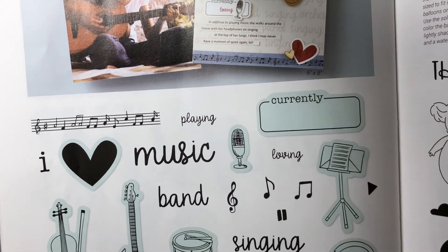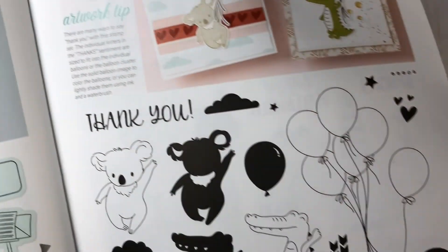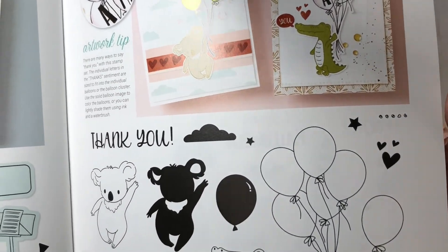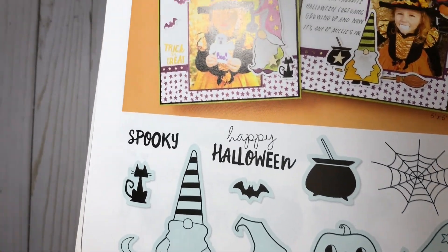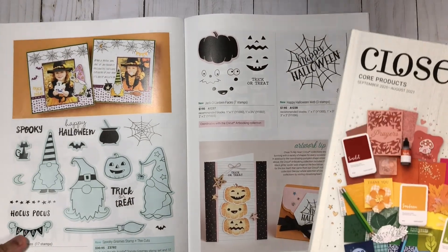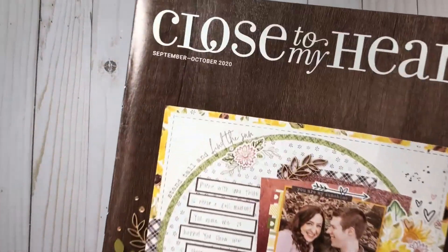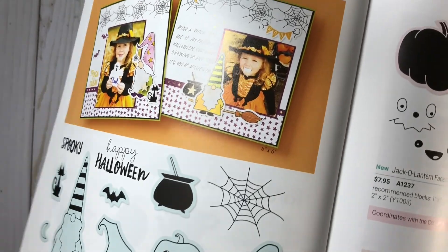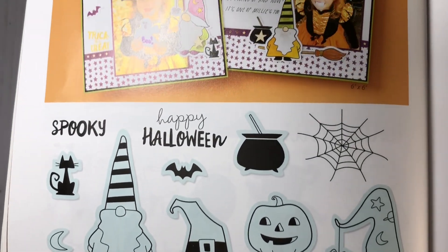Here we have Musical Harmony — once again stamps or stamps with thin cuts. Here's the layout using the set. And here we have A Wild Bunch — isn't this cute? Really really cute stamp set. Of course we have gnomes — every catalog seems to have gnomes right now! We do have gnomes in this one and also in the core catalog. Core catalog items are good for a year; these items are good throughout October, and if there's supply it'll be on the website past October until it's all sold out. We have Spooky Gnomes, which are Halloween themed.